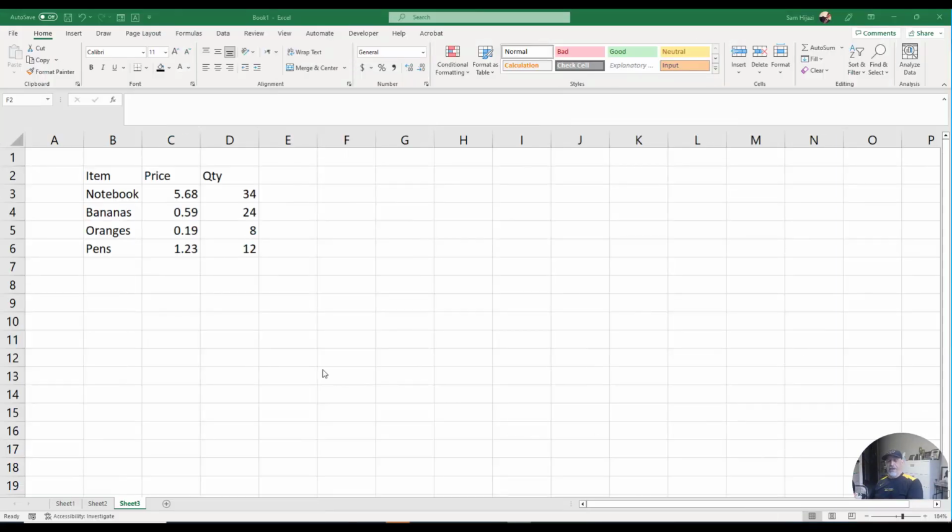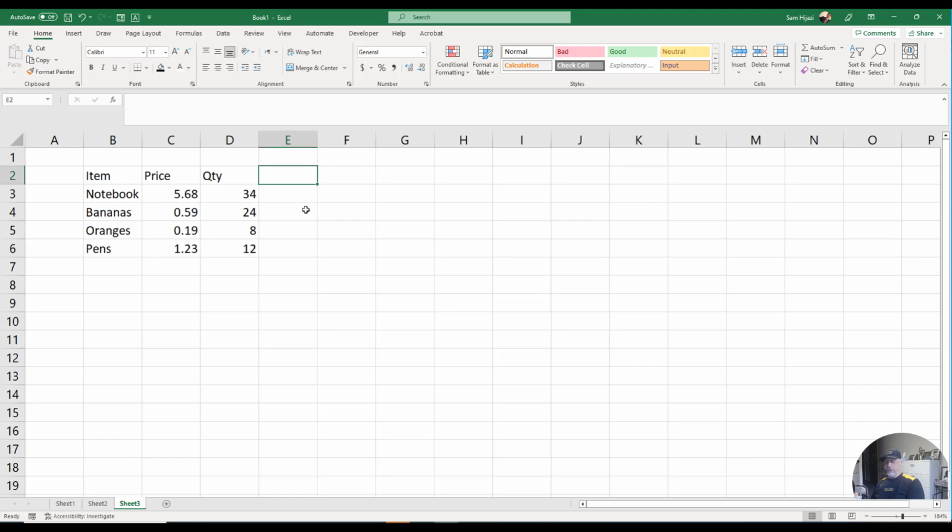We're going to have a practical example of how to use an if function in calculation. In addition to the if function, we're going to also look at other things beside the main focus of this video, which is of course how to apply a function carefully. We're going to be able to look at these items. 4 items. We have a price for each one and we have the quantity.